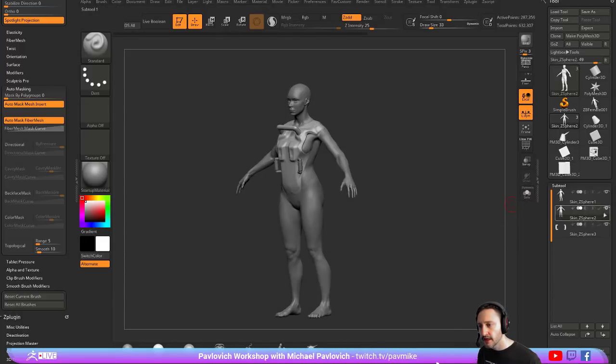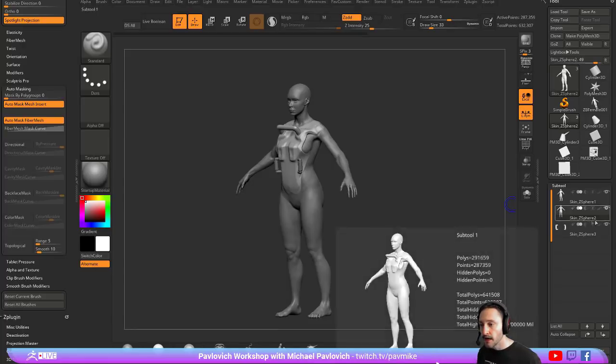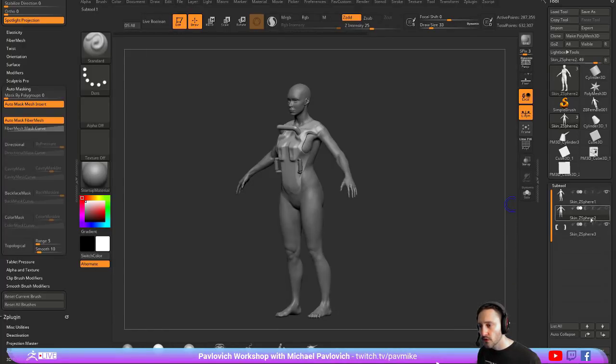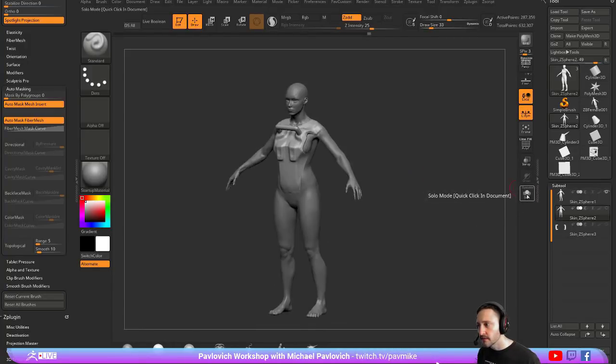So while you have something selected, if you turn off the eyeball, it's going to turn off the eyeball. Or if you hold down Shift and turn off the eyeball, it'll turn off the eyeball for everybody. If you hold down Shift and turn it back on, all the eyeballs pop on. If you just want to turn the eyeball off for this one, you can just tap it. Or you can tap the nameplate. You can also just turn these eyeballs off. So now this one has the eyeball off, but you can still see it because it's selected. If you don't have it selected, now it disappears.